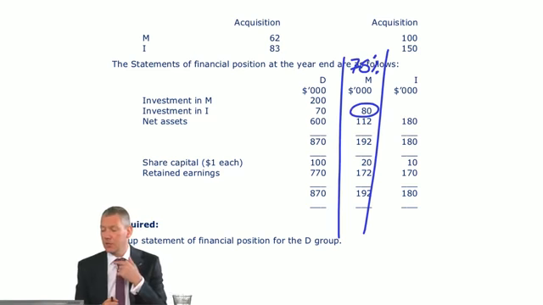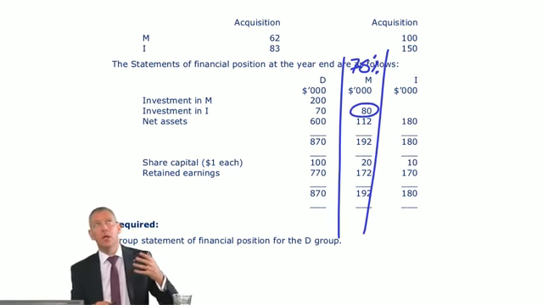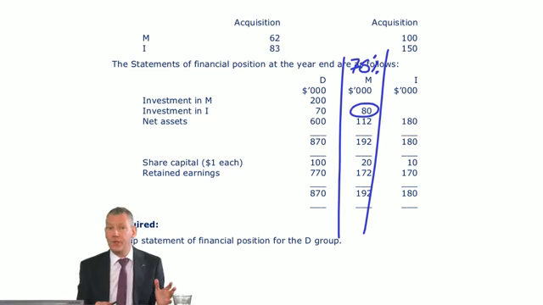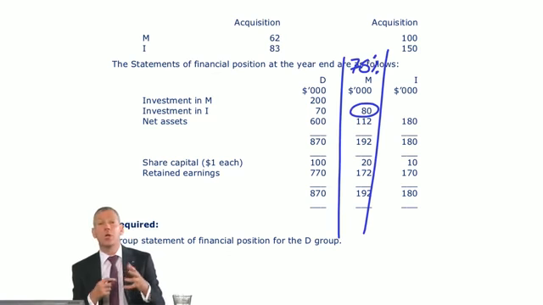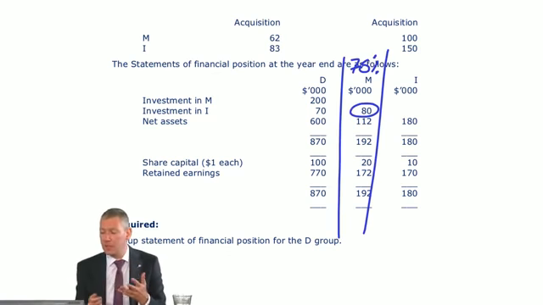Every time our 75% subsidiary spends $1, we spend 75 cents. It's not just the investment in shares that has this relationship, it's actually all investments. Every time that M spends $1 on stock, we spend 75 cents. Every time that M spends $1 on property, we spend 75 cents. So it's on everything. You just don't really notice it. But what goes around comes around. Every time that M makes $1, we make 75 cents. That's what it is to have a 75% subsidiary.